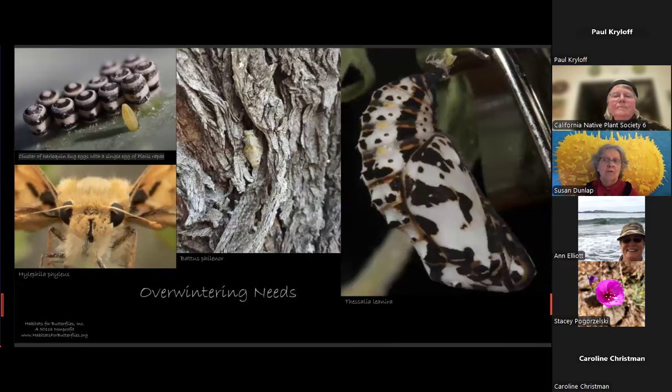Five, overwintering, the quiet season that matters, because butterflies don't disappear in winter. Depending on the species, they overwinter as an egg, a chrysalis, or even as adults. They position themselves on branches, rolled in leaf litter, or tucked into the crevices of tree trunks. So, minimally, having an area of undisturbed leaf litter is a good overwintering tactic. This is often the simplest improvement a gardener can make to provide an overwintering feature.